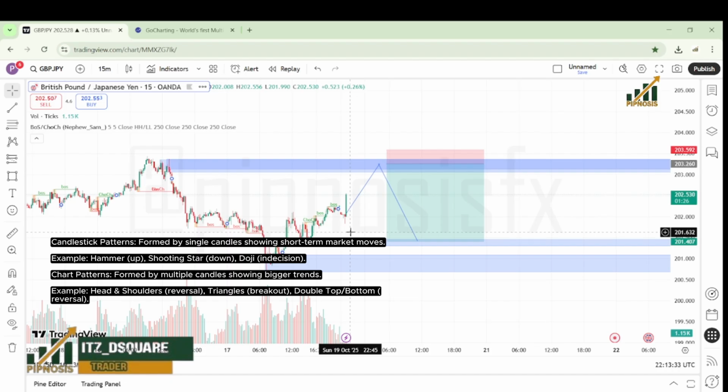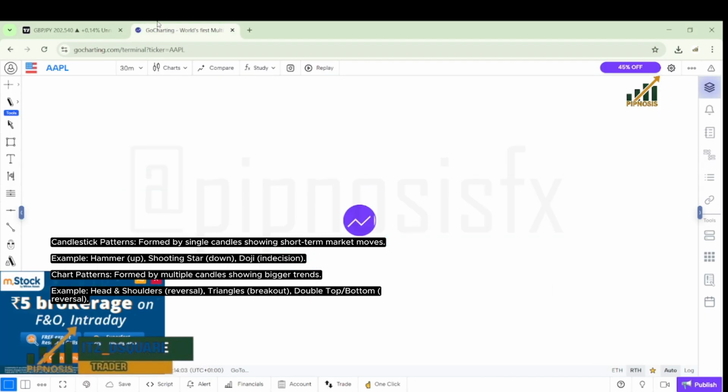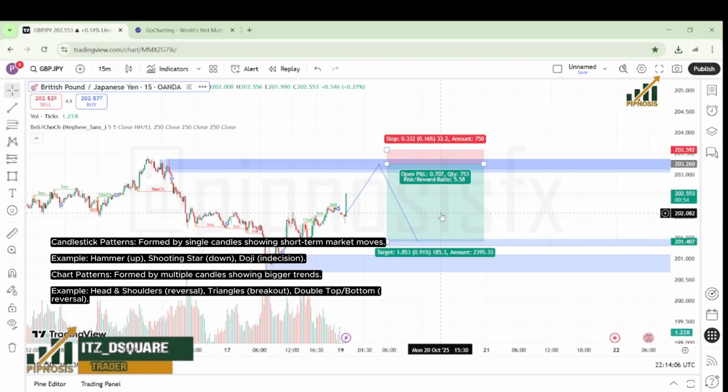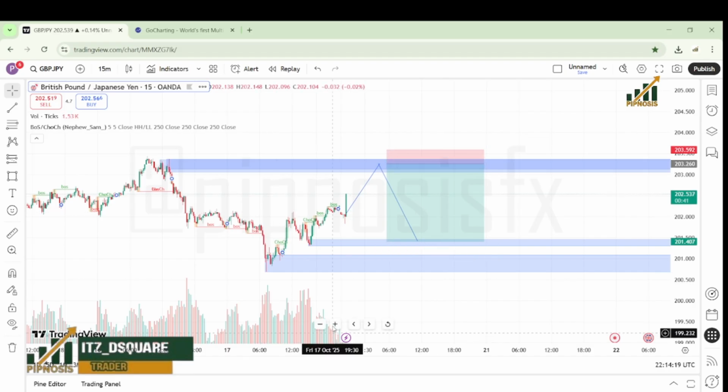So that's just what I'm looking out for the week. But within the week, if I get any entry, I will drop it for you guys and tell you why I am going in. I'll give you my reasons and I'll tell you what I saw or what I'm seeing that has convinced me to go into that trade. I would also like you guys to drop your questions, then I will answer you with a voice note.